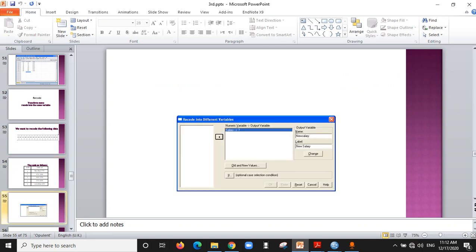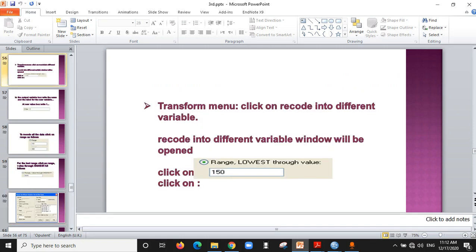So we can recode into different variables. If the variable is salary, we can make a recoding. From transform menu, we click on recode into different variable. The recode into different variable window will be opened as follows.